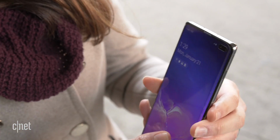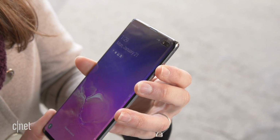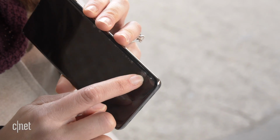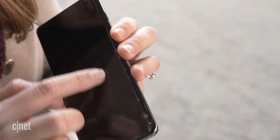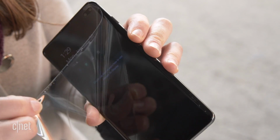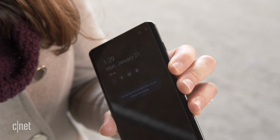Now for the ceramic phone, let's take a look at that screen protector. The screen protector, especially on the sides, doesn't look so good. There's some bubbles over here, so to really assess the damage and how much actually went through the screen protector, I'm going to take it off and show you guys.